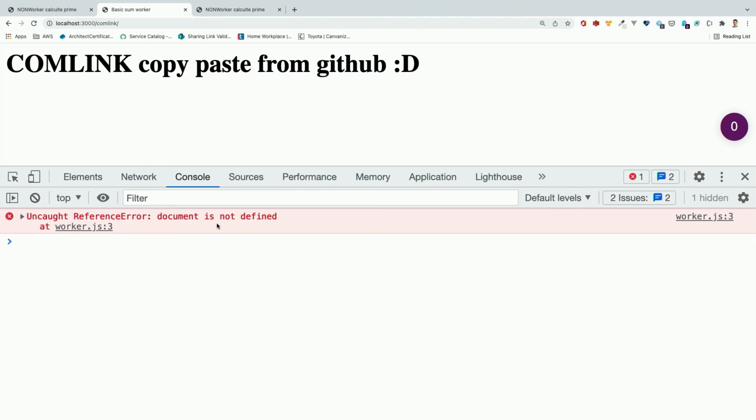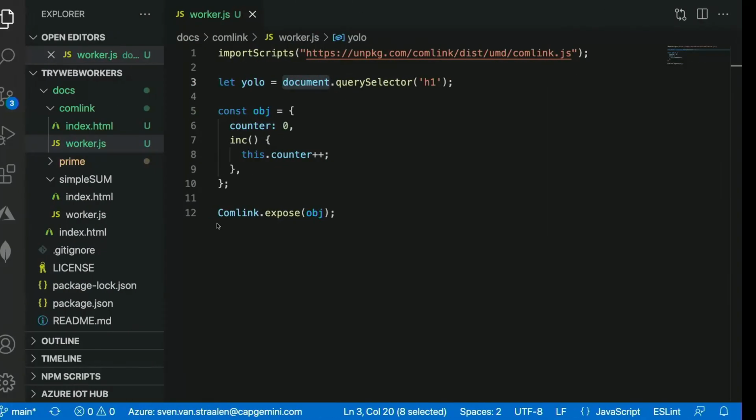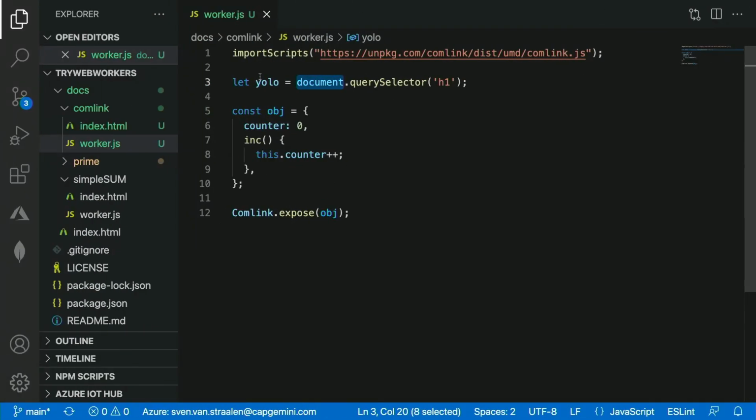So it has to communicate through post message basically to make this happen. What comlink does is expose the methods that you have to your UI, and then you basically have your single thread just calling and executing some functions, and reading out the variables that are in the worker, and then comlink basically handles the communication between these events. I hope that makes sense. I saw some people nodding, so that's a good sign, I guess.